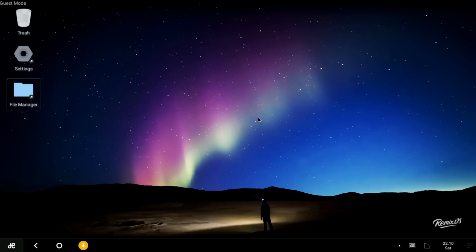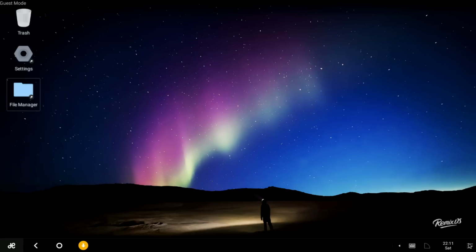After many crashes on this machine, I finally got a successful boot, so I'm not sure how long this boot's going to last. This Remix OS is still in alpha. So here we are. This is what it looks like when you get past the welcome screen and get onto the desktop. It's got a trash icon, a settings icon, and a file manager. And it's got Slenderman in the background in some desert on the moon. I don't know. He's looking up at the Northern Lights, or he's broadcasting Northern Lights. I have no clue what he's doing.